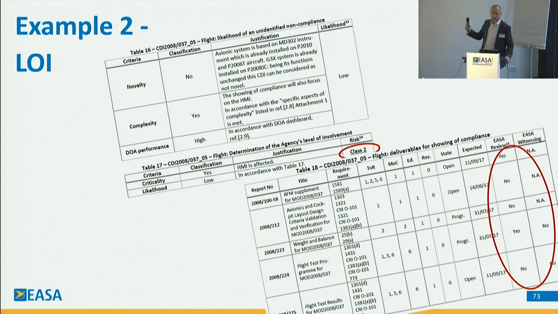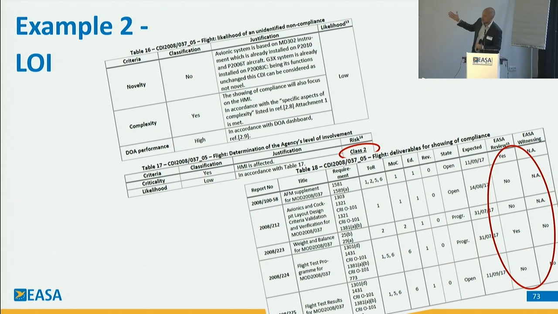And I would like to go back to what I mentioned before. Within risk class 2, you can have different types of involvement. For different reasons, another DOA may propose the same CDI, but maybe in their case, they think it's more relevant to review the flight test report. So why should we say clearly, risk class 2, you have to review this, this, this, and that? It's a dimension where we can leave you flexibility to make a proposal, and where we can discuss together what is the best final involvement that that CDI specifically would require.